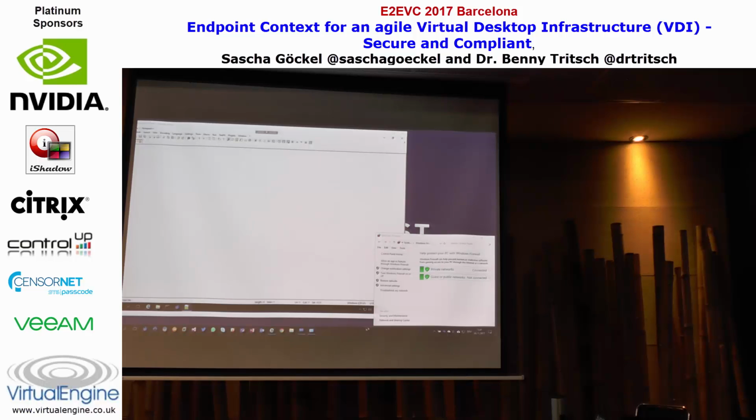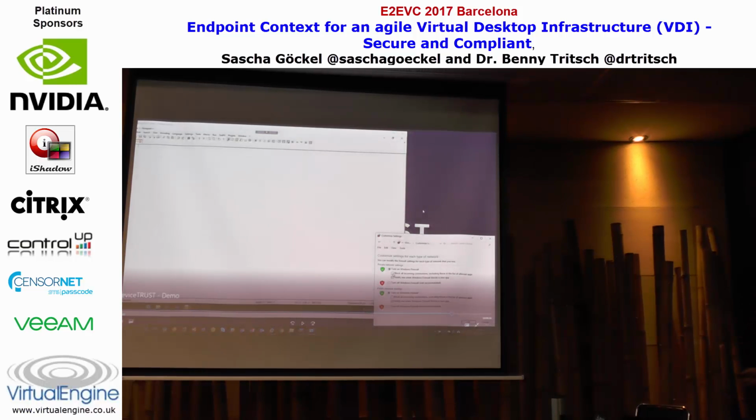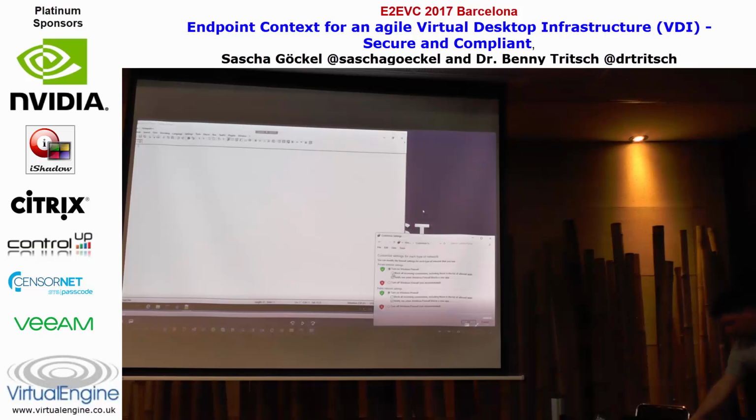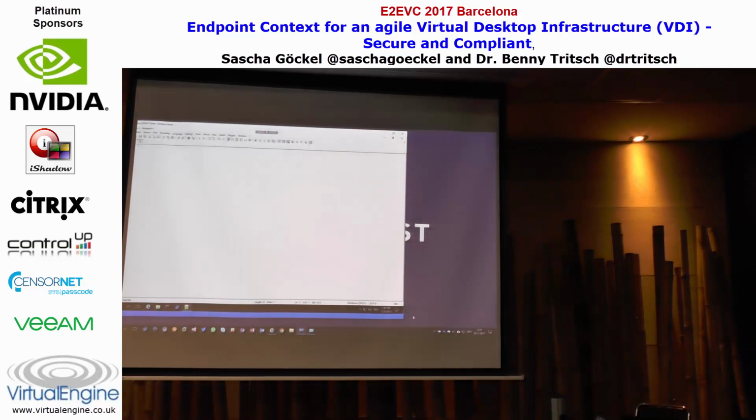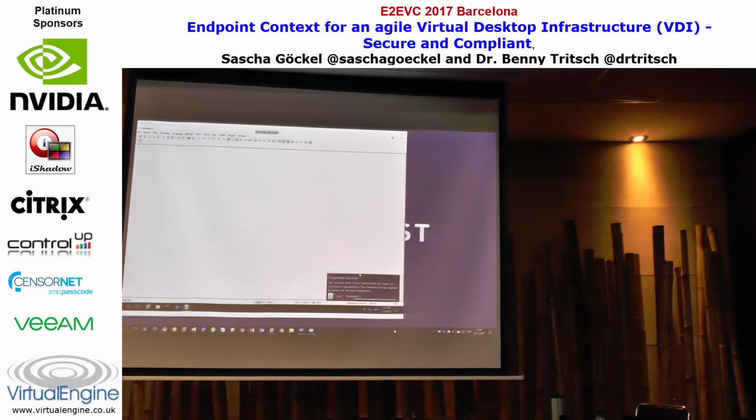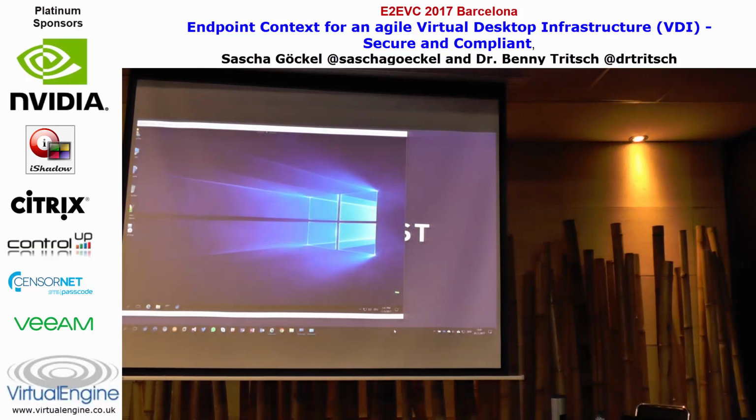In this scenario, we have our critical business application. In this case, it's Notepad++. It's just an example. This is running because the security context is what we expect. And if the security context is changing now, again, I use the firewall in this example, you see, we identify that. We can show a message box. You can write here whatever you want. You can define timeouts or whatever.